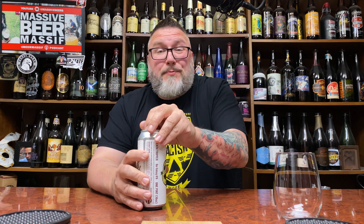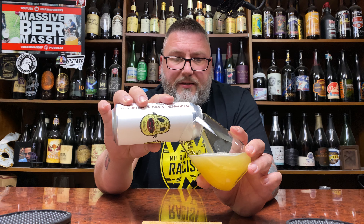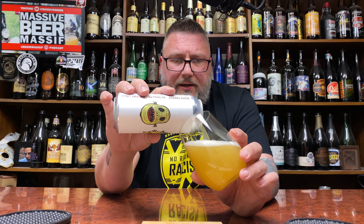This says IPA, so I assume it's between 6 and 7, give or take, somewhere right around there. This comes courtesy of my boy Mike — he's usually tossing me some beers here and there, and this time he actually went down towards Tired Hands and whatnot, picked up a couple different beers. I'm sure you'll see the other one I post with this one.